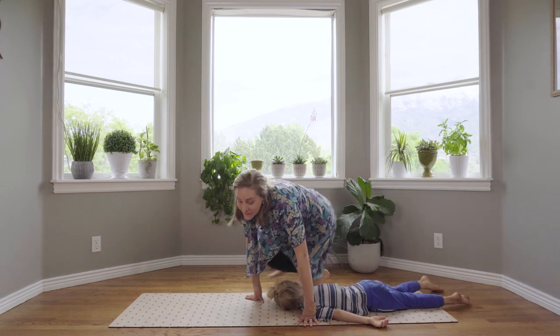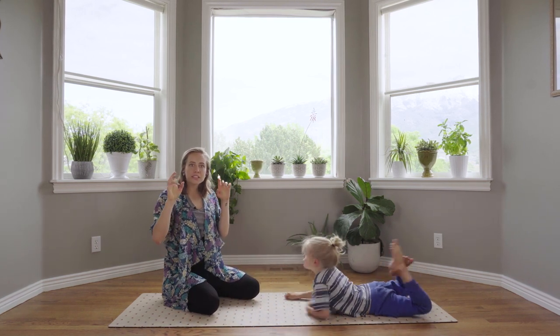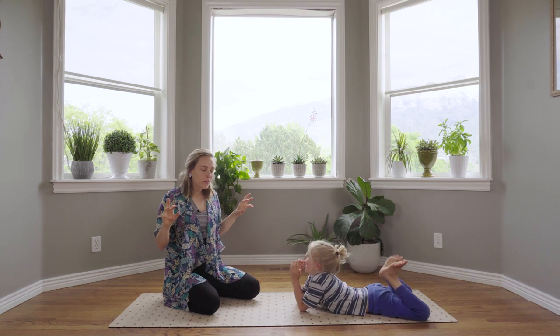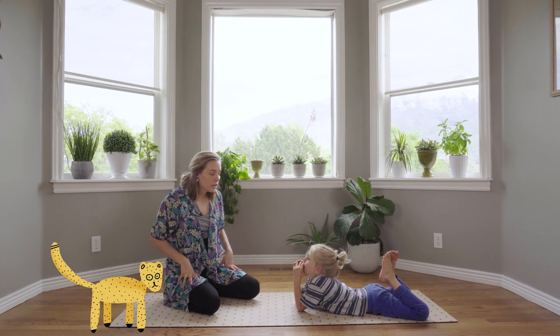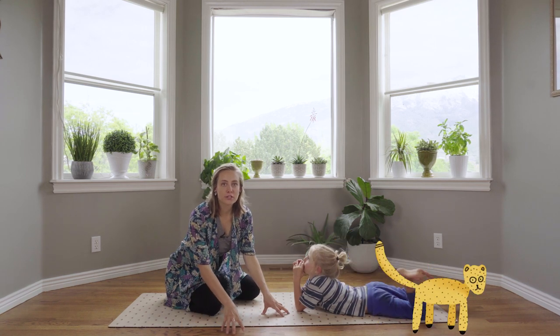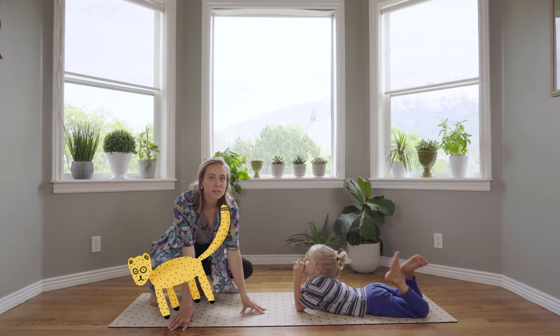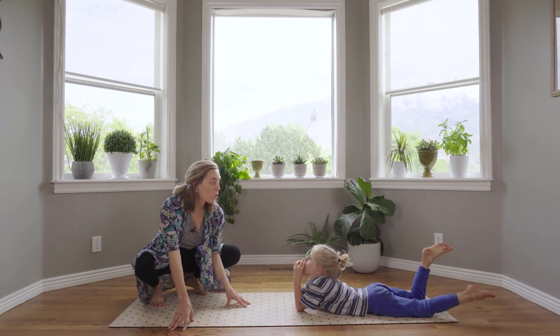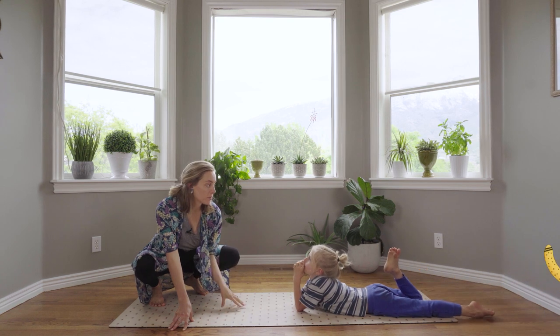Good job. Awesome work. Okay, let's think of other creatures that have to use their senses while they're going through the jungle. The next one I can think of is a jaguar. Jaguars have to use their senses to feel the ground, to smell the air, and listen really carefully. And they're really quiet, sneaky, and good at balancing.